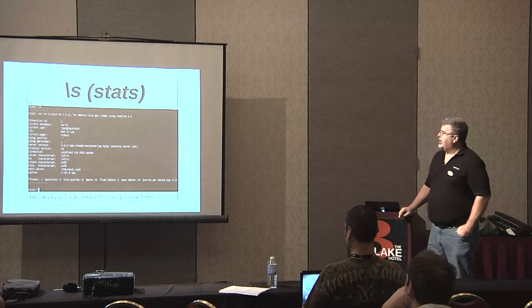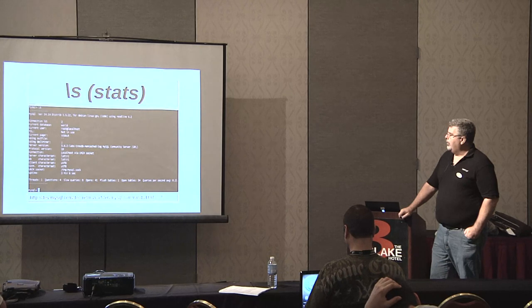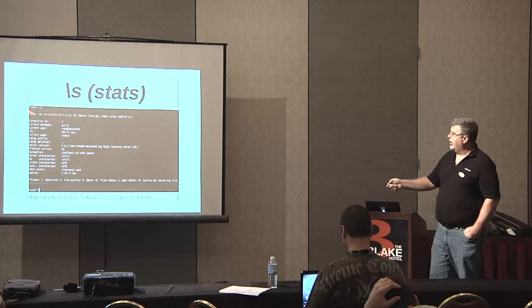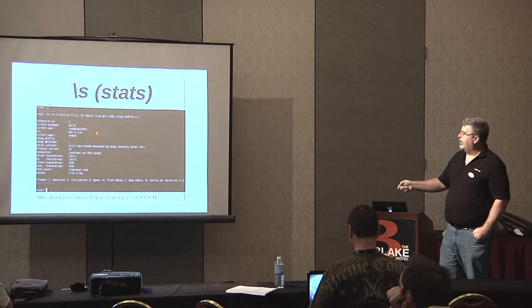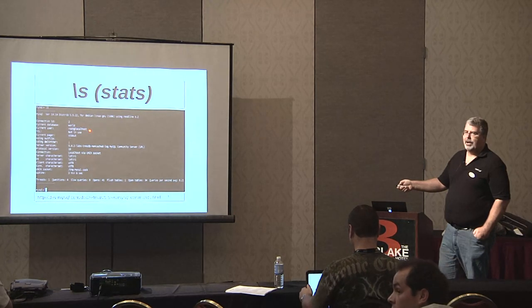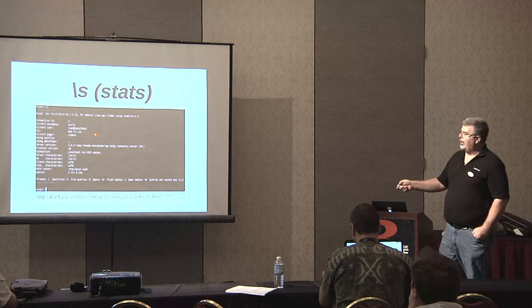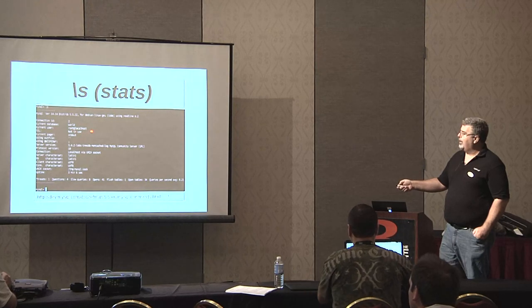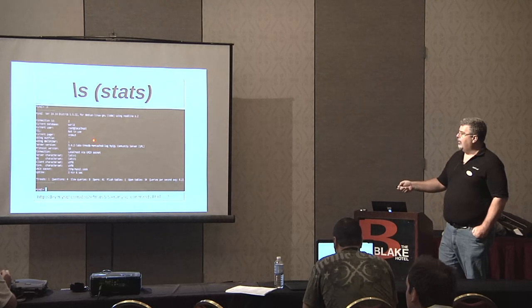So if you do a slash S after you get things running, you'll get a whole bunch of information. Once again, we get our connection ID. We connected to the database world. This is our current user. When you have users that log in from different places, we'll talk about authentication later, and something works at home but it doesn't work at work or vice versa, this is what you want to check on, their current user. Some more general information about the server.